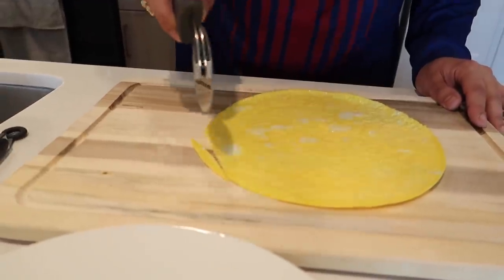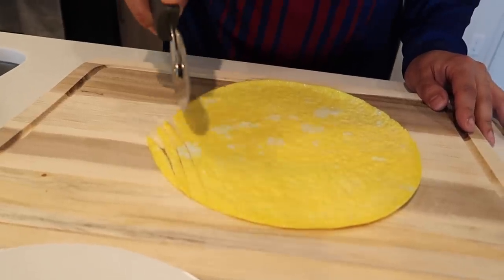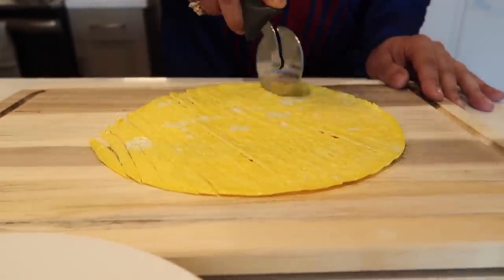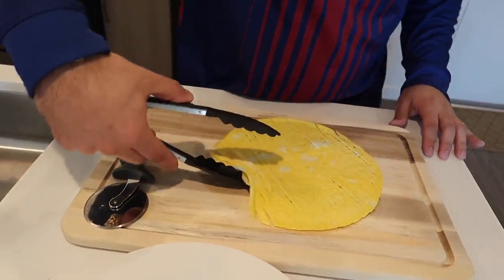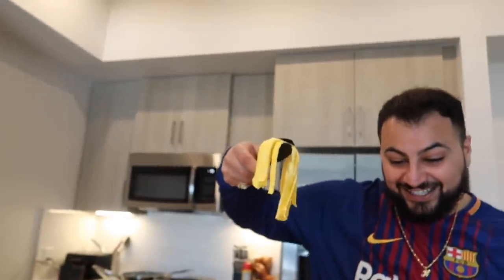Now, you guys are probably wondering, Bongo, this just looks like a tortilla. Yeah. The whole point of this is that if you like Italian food and you want spaghetti, but you can't have spaghetti, this is what you gotta do. Take your pizza knife, thinly slice these so that you're making kind of like a pasta vibe. It's low-key genius. Once you have sliced up your eggs just like so, with a pair of tongs, grab your spaghetti, even though it's really eggs. You can't spell spaghetti without eggs. But look, it actually looks like spaghetti.